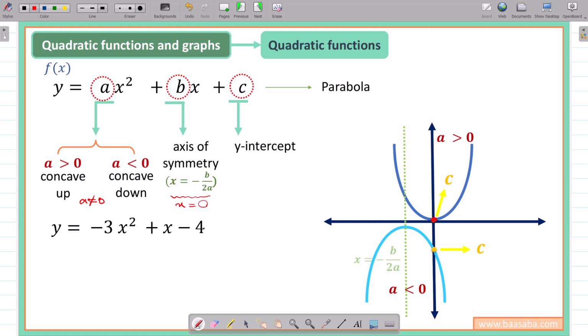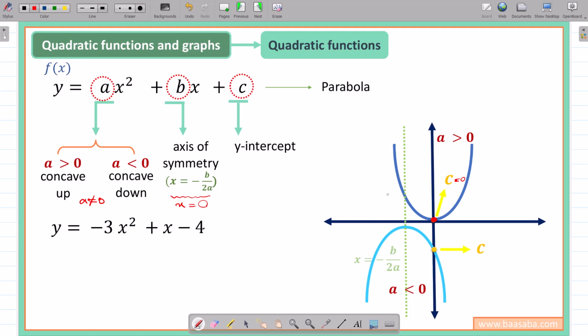Here you can see c for the dark blue one is shown. It passes through the origin of the coordinate system, so c will be 0 here. And here you can see another graph of a quadratic function, and c, or the y-intercept of this graph, is shown here. This one is upward, so a must be greater than 0. This one is downward, so a must be less than 0.